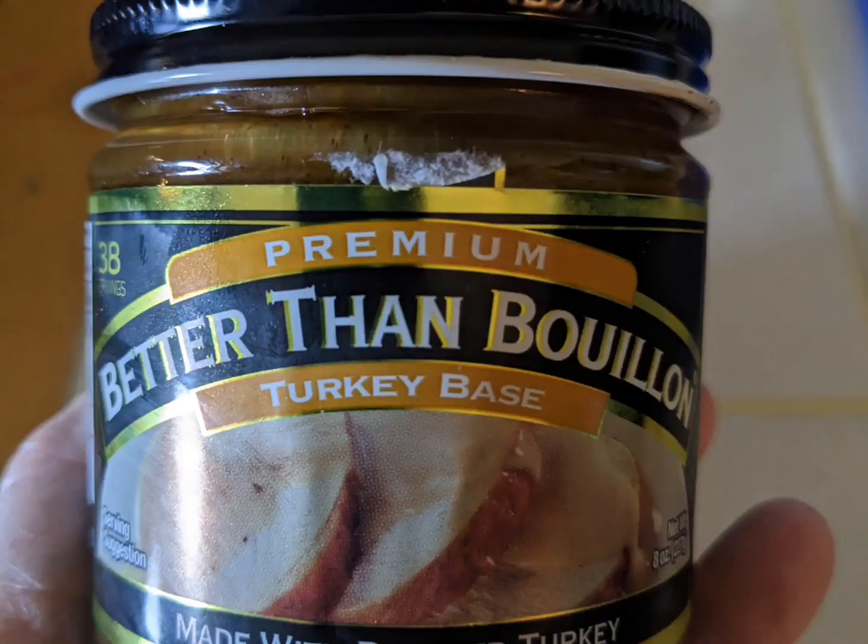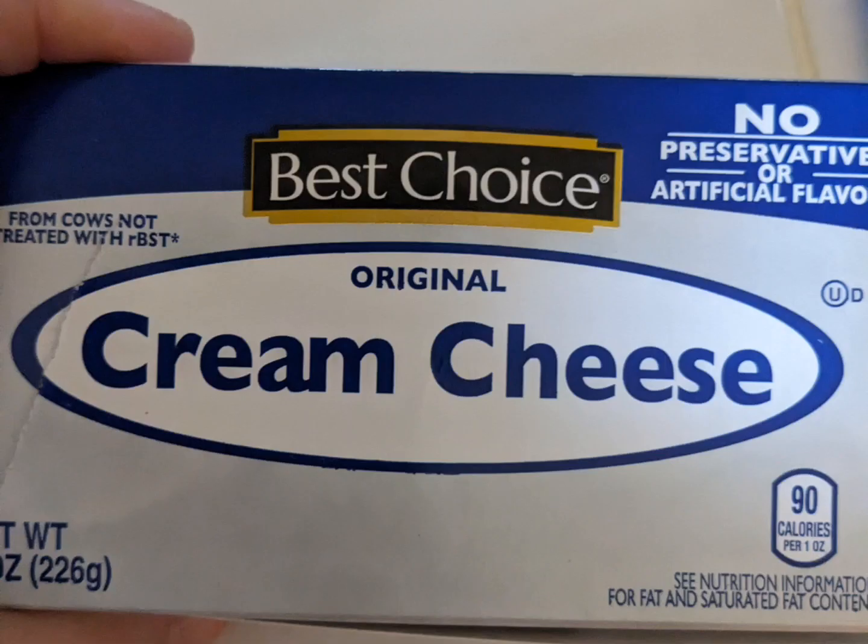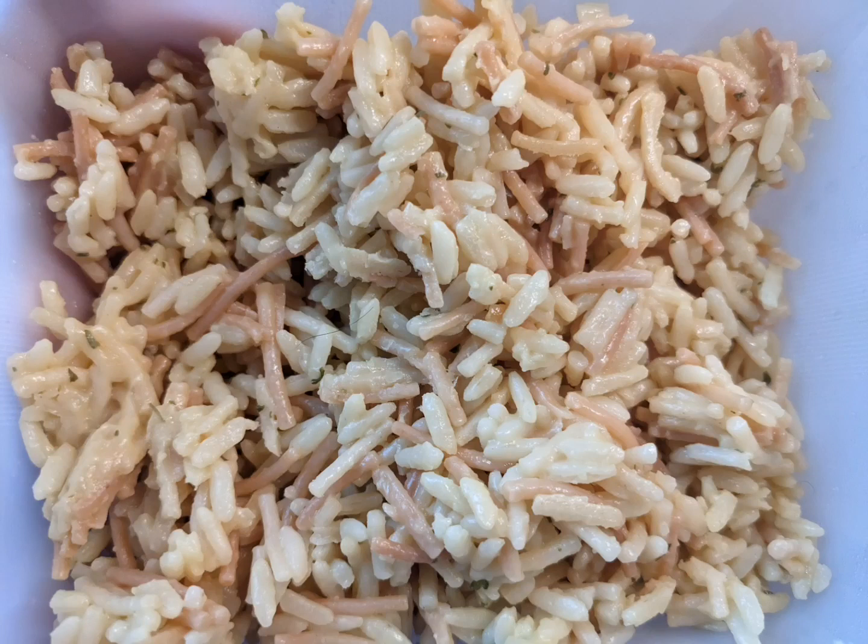Number one is knowing what food you already have on hand. So many times things get lost in cupboards and the bottom of freezers, the back of refrigerators, and those lost items cost you money. So the first thing is knowing what you have on hand that you can turn to and make recipes out of, because those things that you can turn into ready-made meals are going to save you money in the long run.